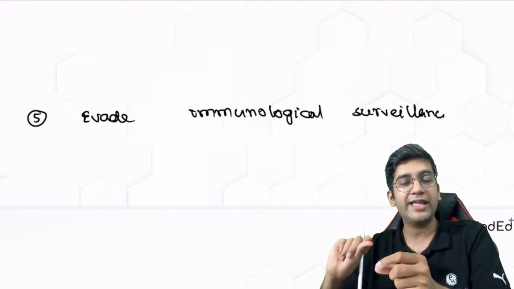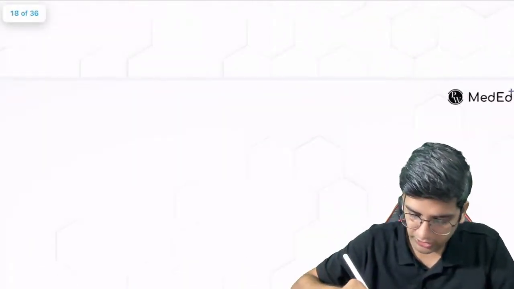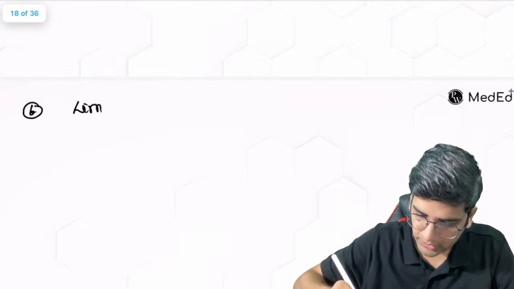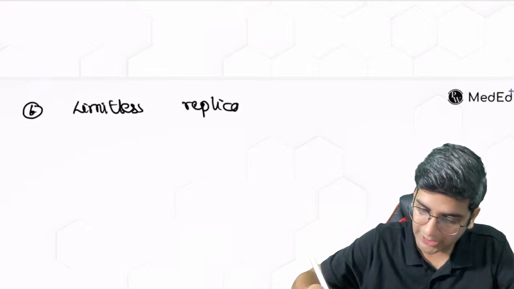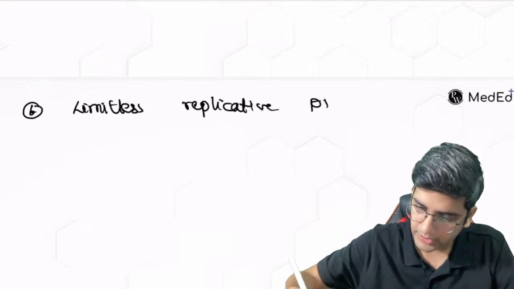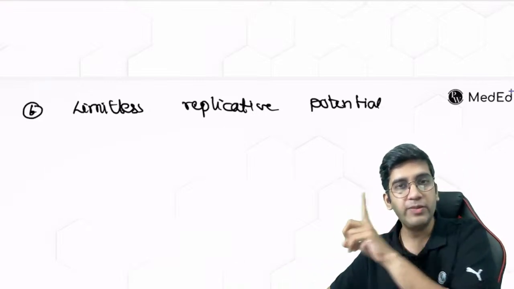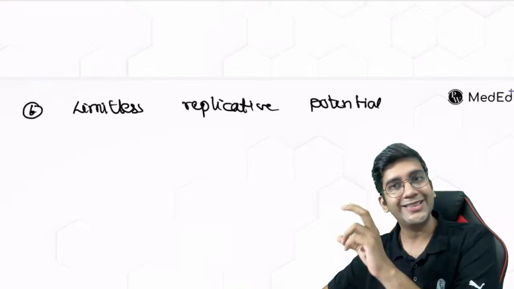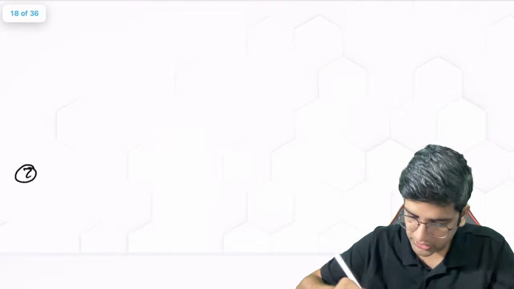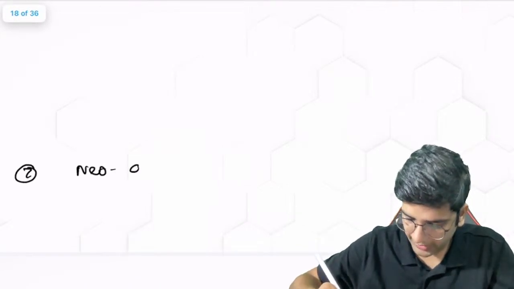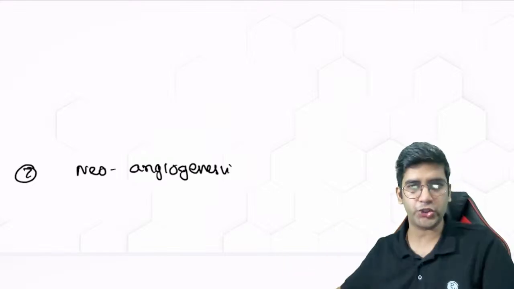That is taking care of your telomerase activity, or I call this limitless replicative potential. That's my sixth hallmark. Limitless replicative potential. It keeps on growing like a ghost, right? So when the auntie called me a ghost in the story, we became angry and red in color. Red color in my body is nothing but blood vessels. I'm going to compare the red color of the kid to the blood vessel, which is neoangiogenesis. Any tumor, if it has to grow, it needs new blood vessels for sure, right?